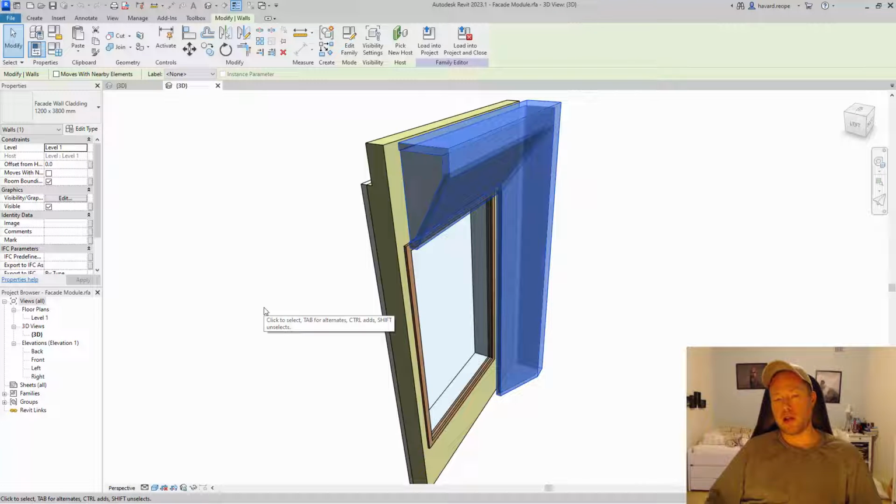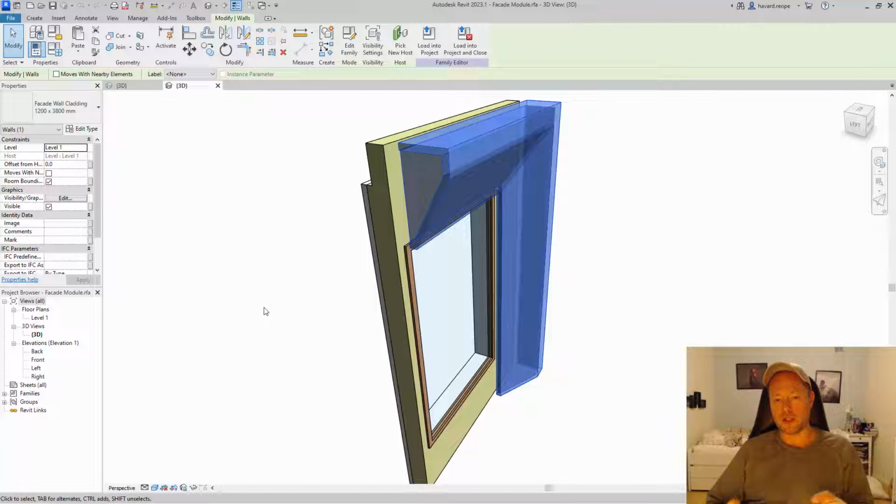So all of them are nested shared families that I put together in a master family, in this case called the facade module, where I basically constrain or change the dimensions of all of these different things using basic parameters.